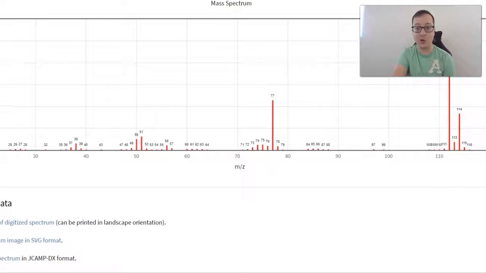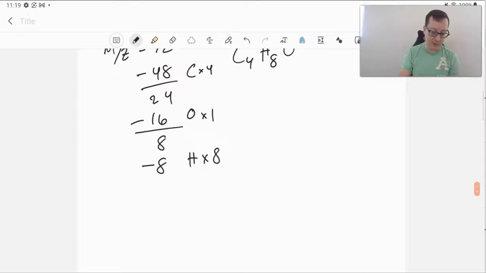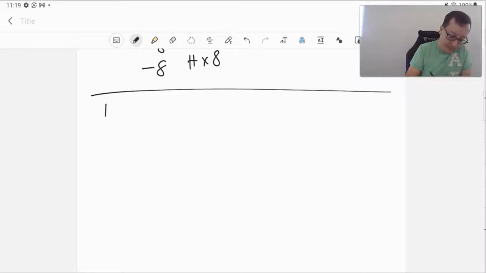If we look at chlorobenzene, by contrast, here, let me move this up a little bit. Again, our base peak this time is our molecular ion at 112. And we have, again, a significant m+2 peak, but it's not the same as we saw for bromine. Let's take a look at why that is. Again, this all comes down to isotope effects. So, the m+2 peak.